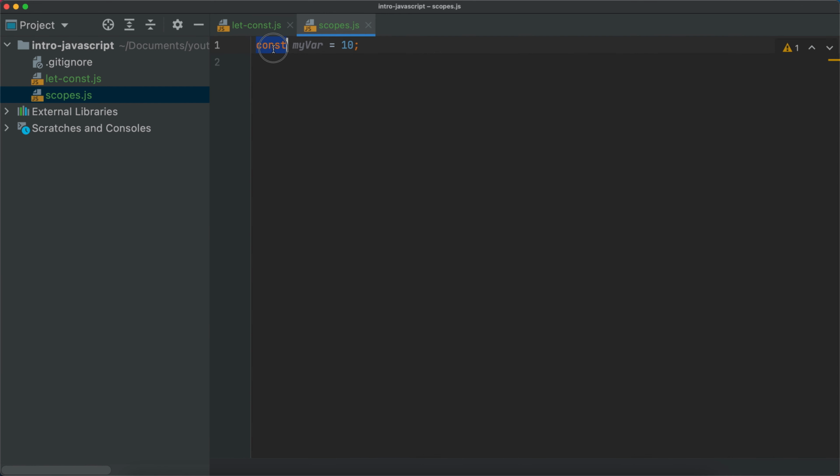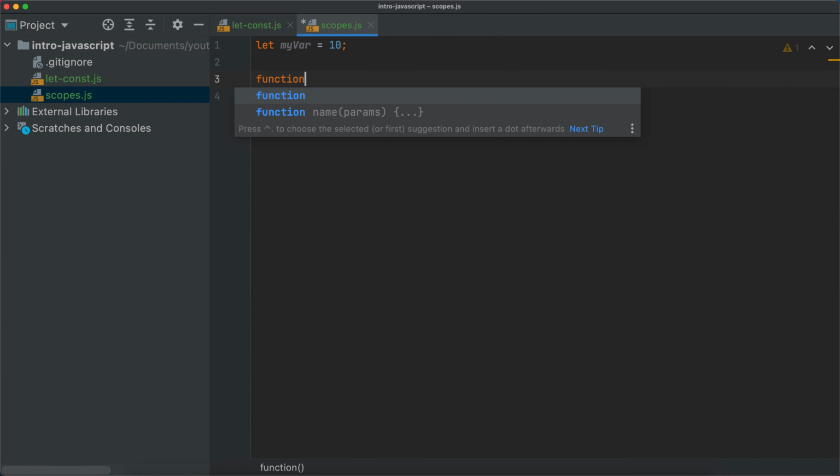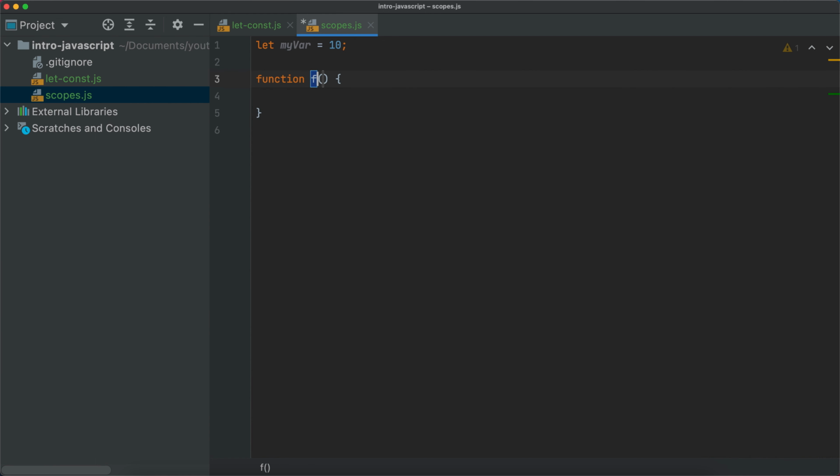Now, this myVar here, let's change this to let, because I want to do a few operations with it. And let's start with declaring a function, right? Let's say here function, the name of the function would be badFunction. Bad function, because badFunction is going to change the value of myVar to myVar times 2, right?